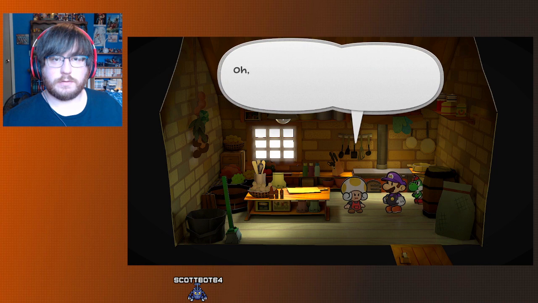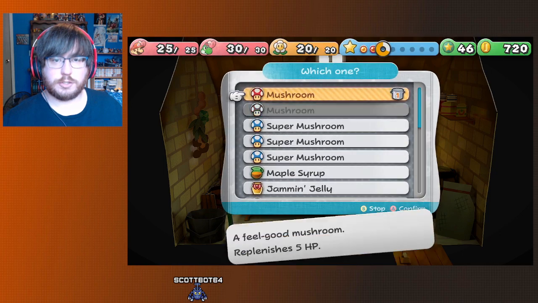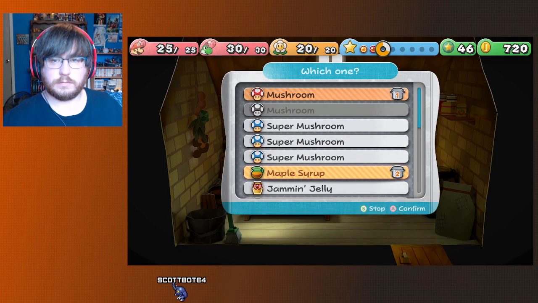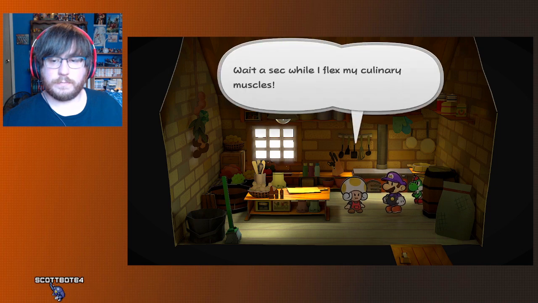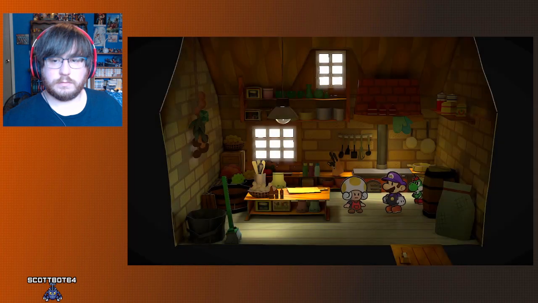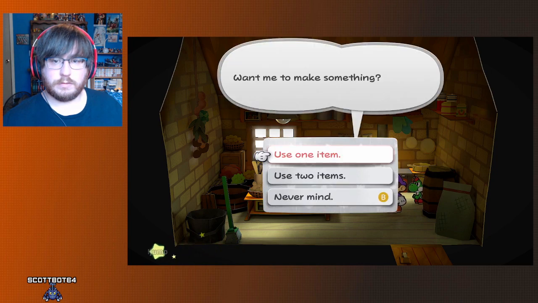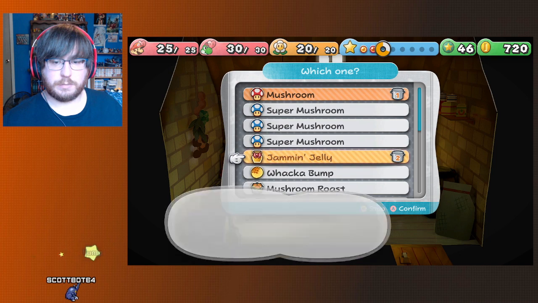Let's go make some stuff. Two items. Mushroom, maple syrup. There we go, we got a maple mushroom. Then we need mushroom jam and jelly.